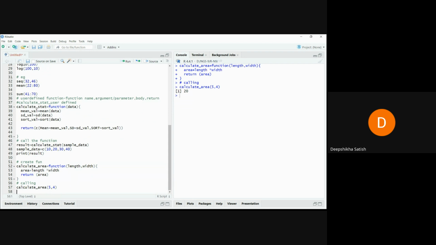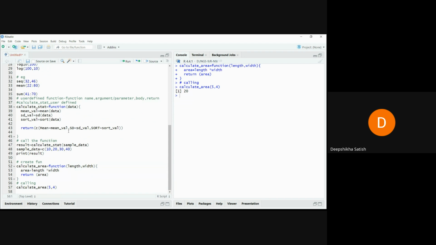So here we defined calculate area, and we calculated with length and width, and return is just to specify the value which you want to return from that function. Clear? So the function call basically invokes the function with that specific argument, executes the code, and gets your result. And there is a scope.